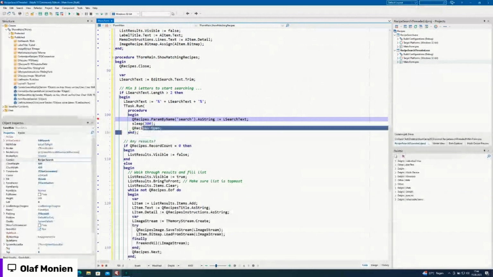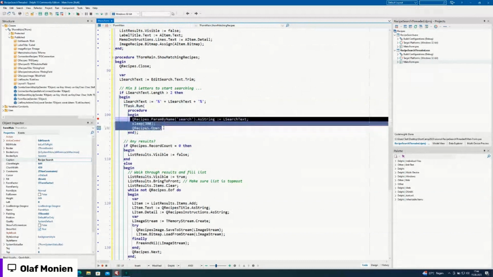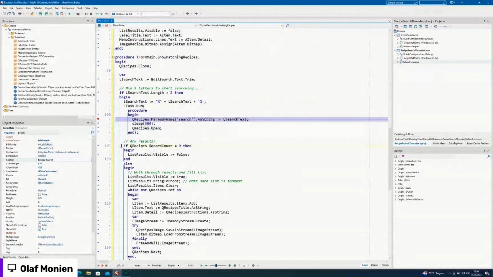This code now runs in the background, and this means this actual command, the only command that we have here when we come from the search tag equals something, is a single command, and this command will return immediately. So it will return even before this code has executed. There's even no guarantee it will ever execute. So this next line down here will execute most likely before the query has even completed. So that makes no sense, of course.